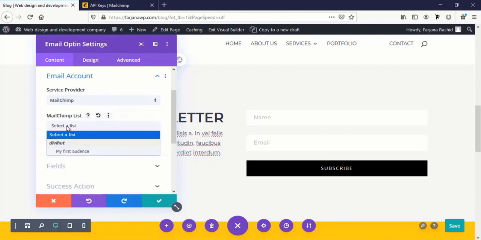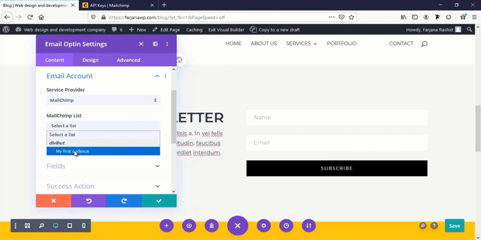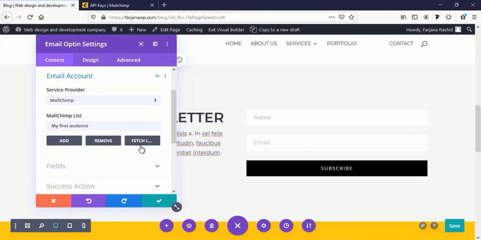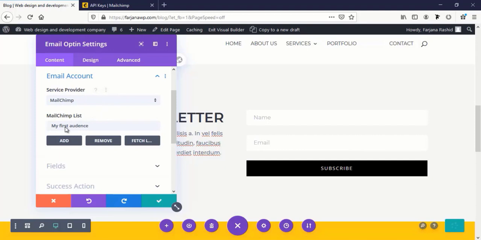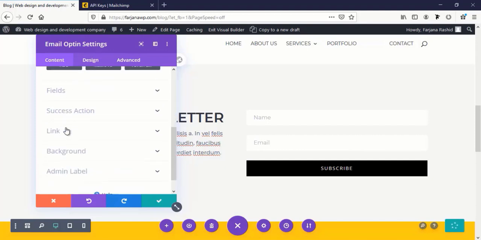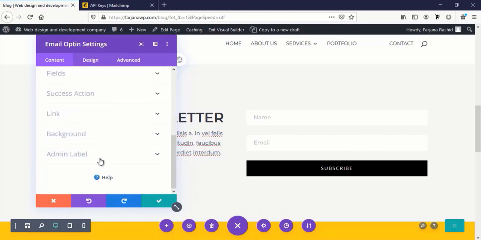Now here we can see one list created. I'm selecting it and fetch it. Yes, so it's already connected. Now first I'm going to save it.